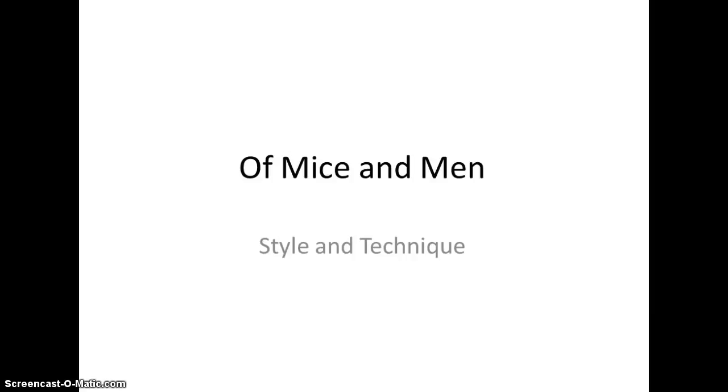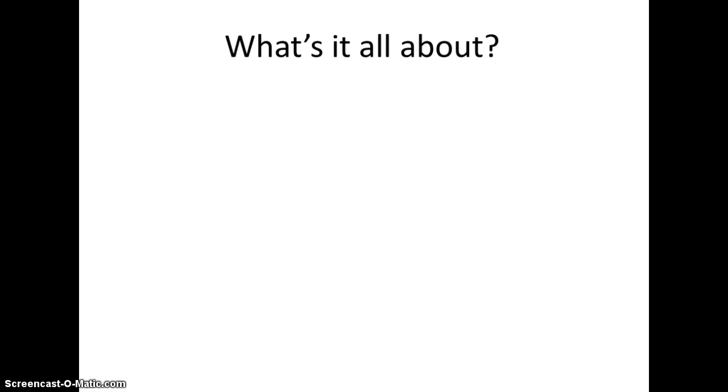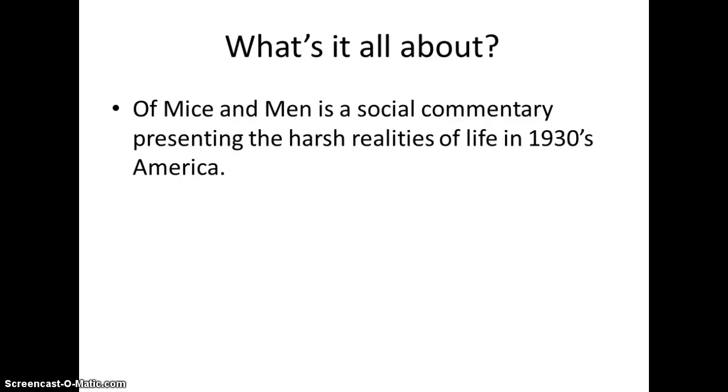Okay, another revision video for Of Mice and Men for the GCSE Literature exam, and this one is going to be looking at the style and technique within the novella. Now, if you've seen my other videos on Of Mice and Men, you will know that this is what I think is the central message of the text. It's a social commentary presenting the harsh realities of life in 1930s America.